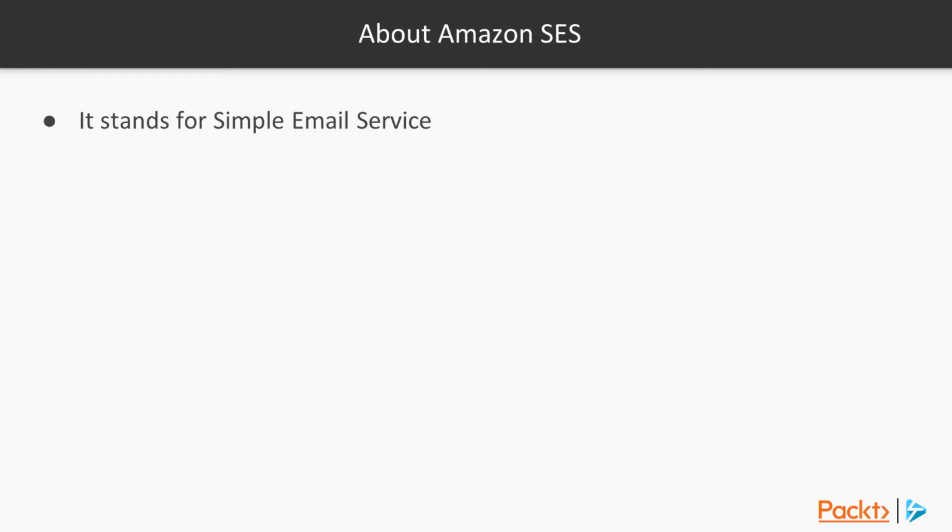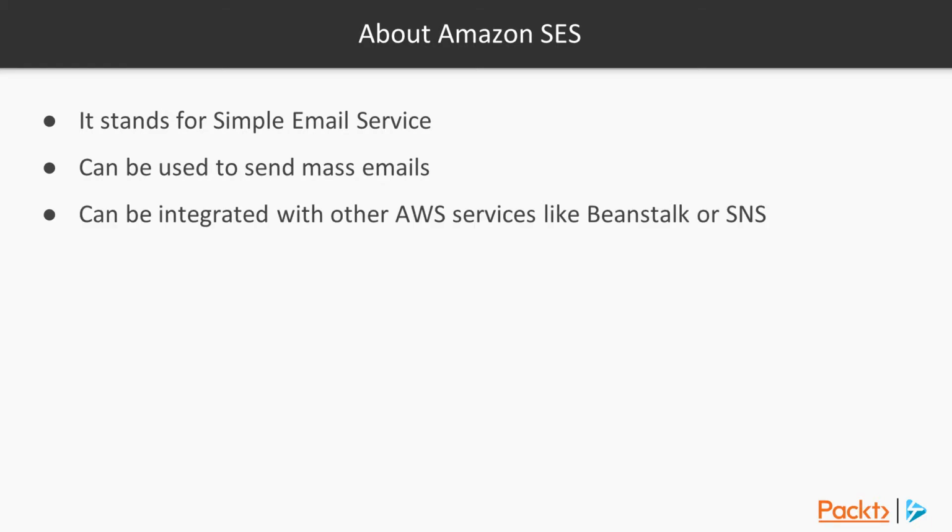It stands for Simple Email Service. It can be used to send mass emails to groups of people, and it can be integrated with other AWS services like Beanstalk or SNS to provide even more functionality. Additionally, it can be used to store the emails that you receive in raw format in S3 for further processing.